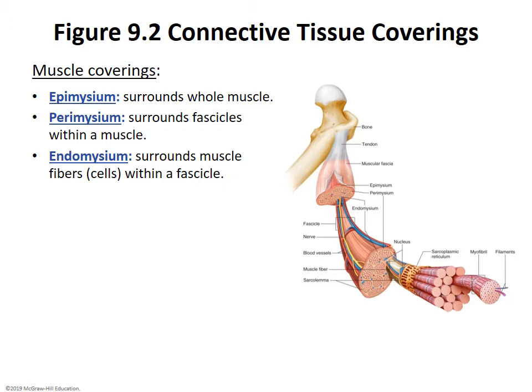And then within the fascicle, if I was able to enlarge it like in this picture and cut it in half and start looking at it, you would see it as well has all of these tubes in it. Each one of those tubes is an actual muscle cell, which can also be referred to as a muscle fiber. And so they are each surrounded by endomysium. So endomysium keeps all of the muscle cells separate from each other inside the fascicle. It really is like this little repeating pattern.